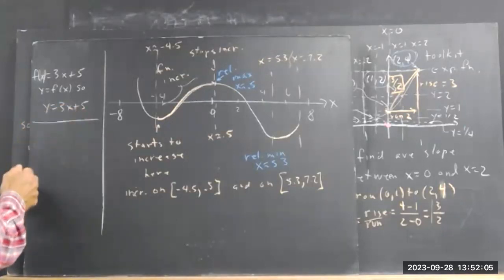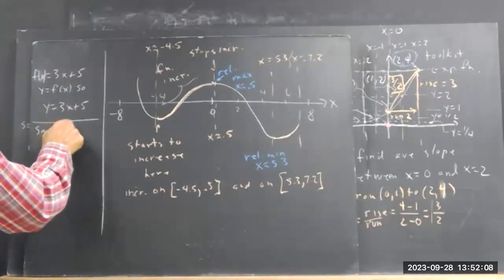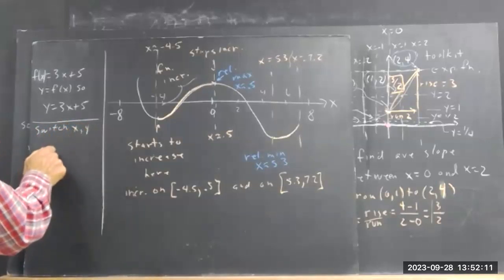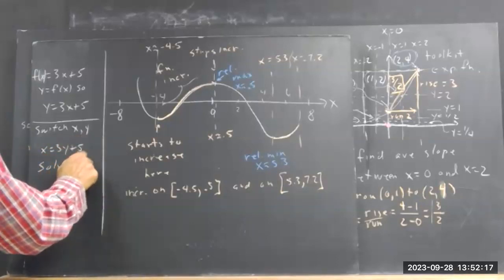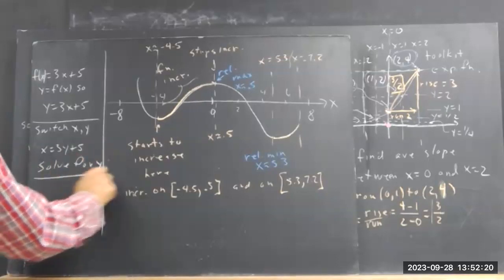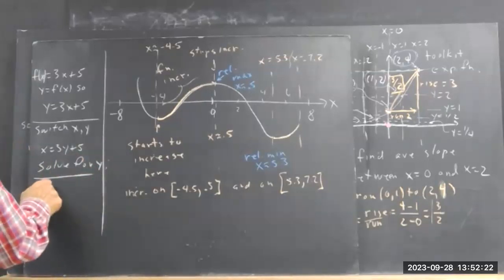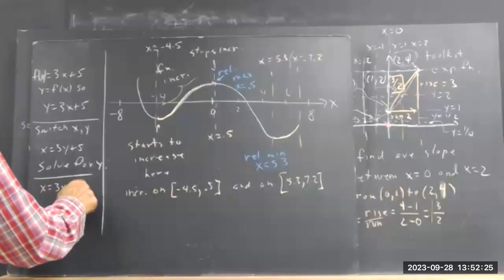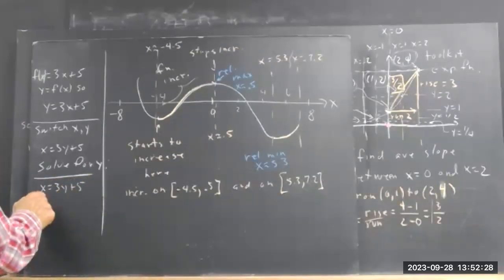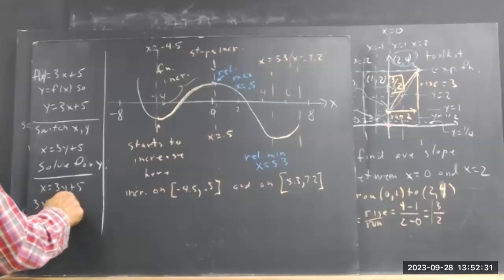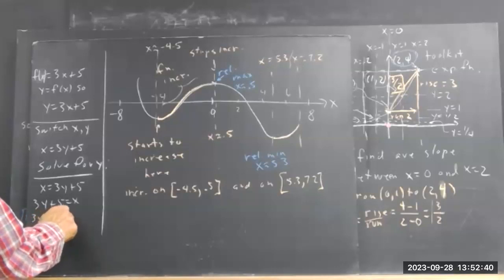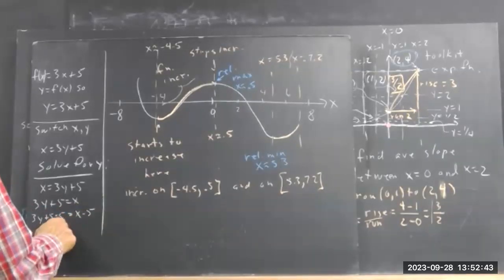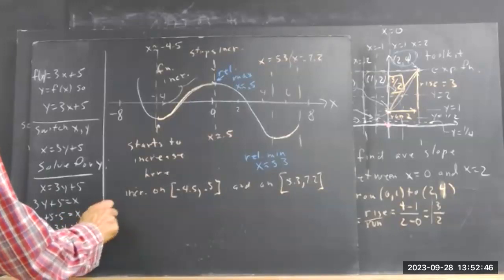Okay, y equals 3x plus 5. Switch x and y. You get x equals 3y plus 5. Solve for y. Now this should be easy to solve for y. You've got x equals 3y plus 5, and you're trying to solve for y. So let's write 3y plus 5 equals x, to get the y on the left, which is where we usually want to isolate our variable. We subtract 5 from both sides. Then we get 3y equals x minus 5.